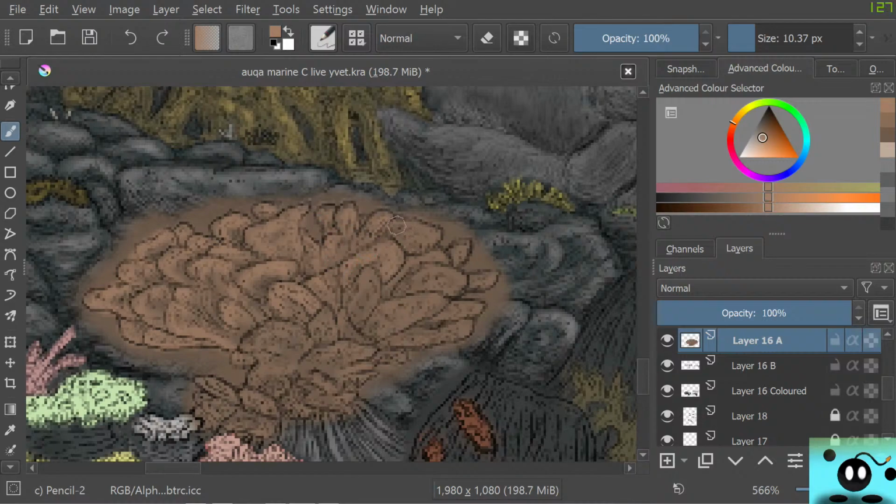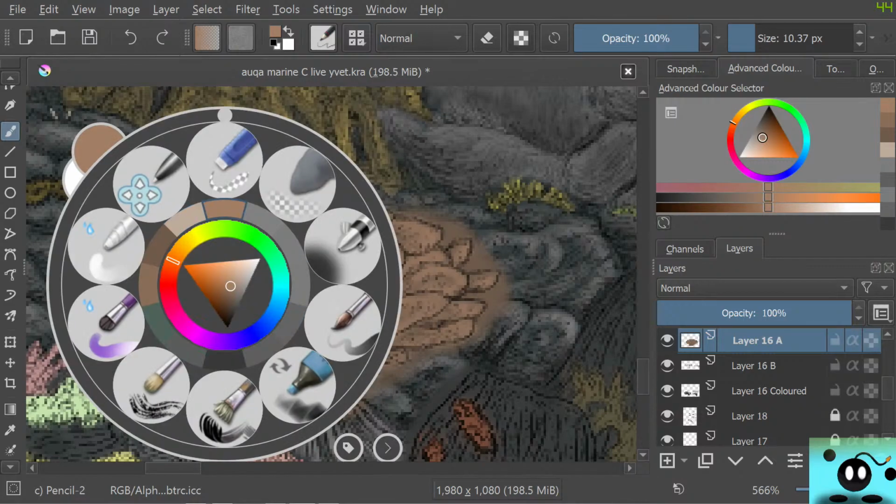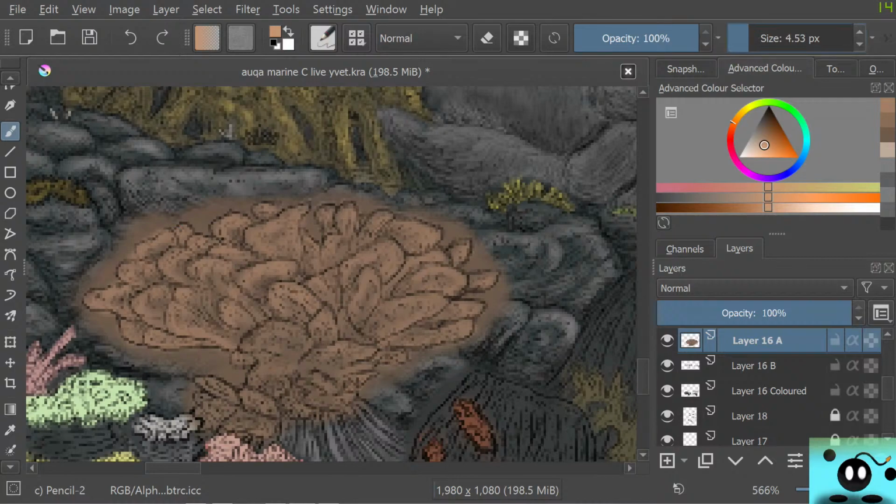So yeah, this looks so much better than the one beforehand. Now one more lighter color.